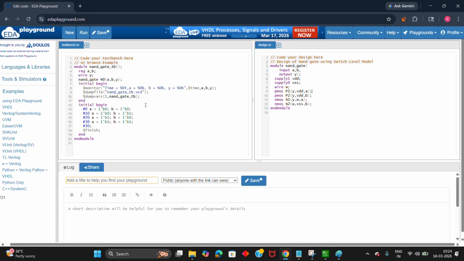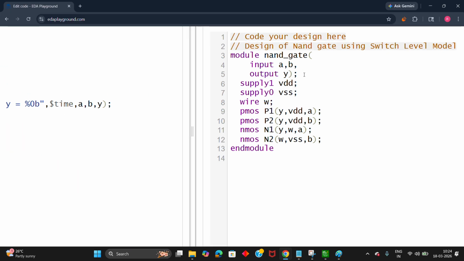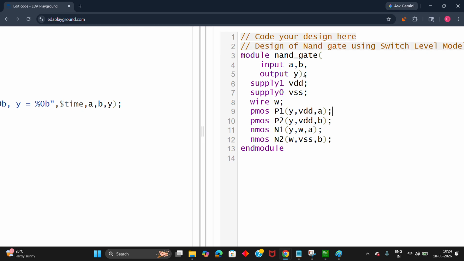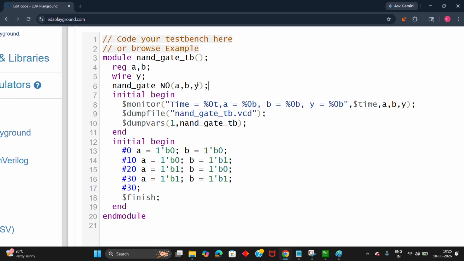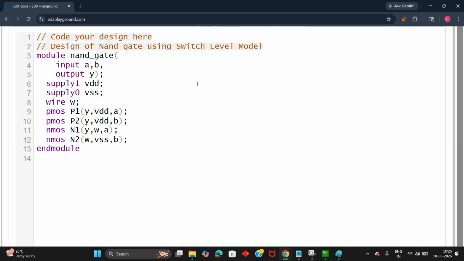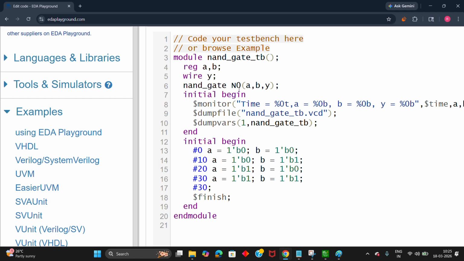We shouldn't need to change our TB. If we change the design code module name, then you need to change the instance of that particular module name in the TB. That's it. If you are not going to change the design name in the design code, then you shouldn't touch the TB at all. Why? Because we are not going to discuss more about the TB at length. We are going to focus mostly on the design code. We will focus mostly on the TB in SystemVerilog.